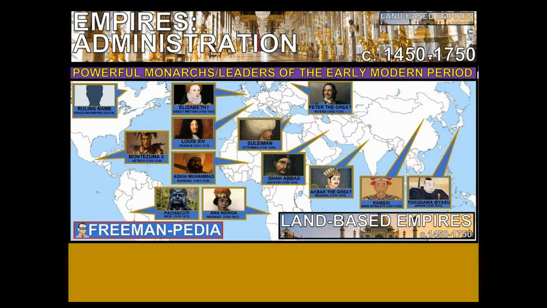So we're going to see the divine right of kings in the French Empire, the mandate of heaven in China. The Songhai are going to use Islam. The Devshirme, so those are all like the religious systems that are going to justify their rule. On the other side, you've got the military elites. You've got the Devshirme system in the Ottoman Empire. You got the samurai warriors in Japan. So you see how they're using kind of two different angles here.